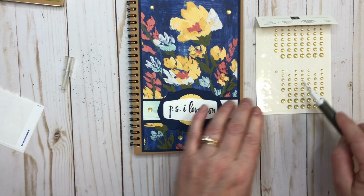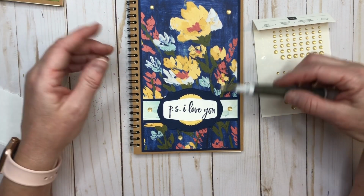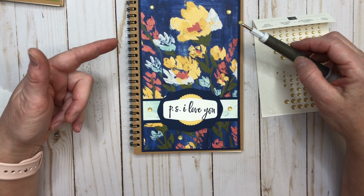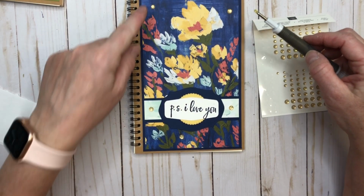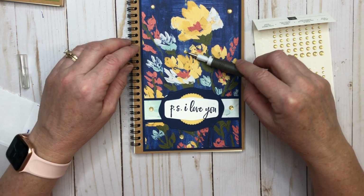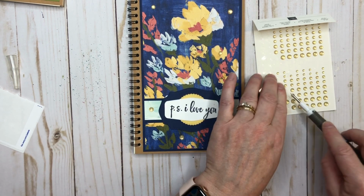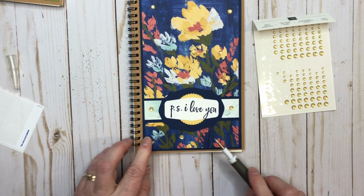So adding the enamel dots or some pearls or rhinestones will really help you out. And also I like to use, you know me, odd numbers. So 1, 2, 3, 4, 5. Let's go 7, because this is a much larger section. I'm just going to add one right on that little flower, and then I'm going to add one right over here.